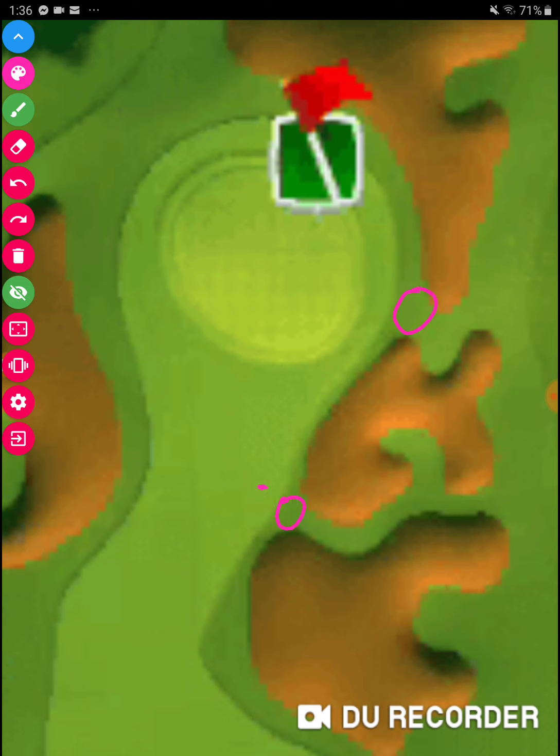You could try and start it off over here and use side spin to get it to go to the hole. You could come up closer to it and use backspin. So we have a lot of options on these par threes. And what it's really going to boil down to is which way is the wind blowing during the tournament.